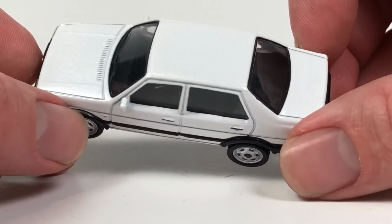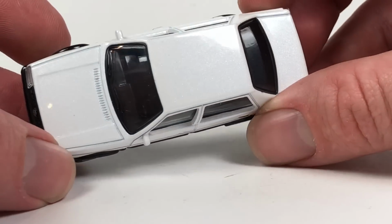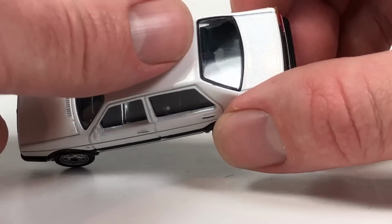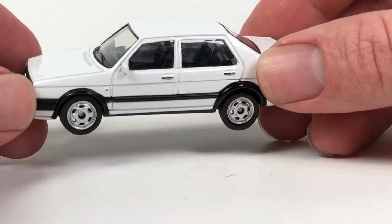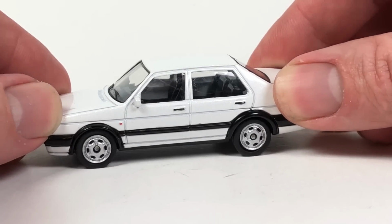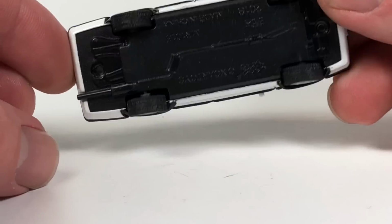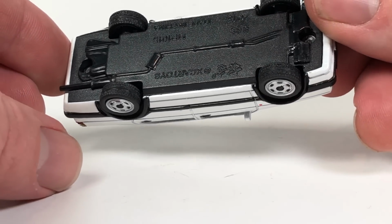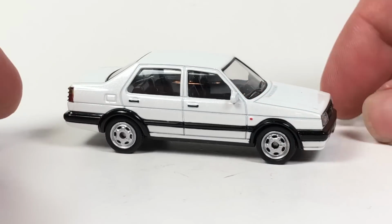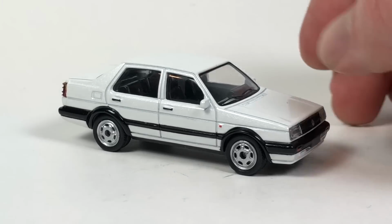The side mirrors leave a little bit to be desired. They're kind of just afterthought pieces of metal that are sticking out on the side there. The paint's nice though. It's a nice pearl white. The wheels and tires are pretty nice. It's got suspension. And I think it is definitely larger than 1/64 scale. Even though they're published as 1/64 scale, I think this is a little bit bigger than 1/64. And actually, it's got to be bigger than 1/64.